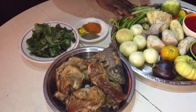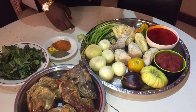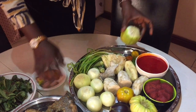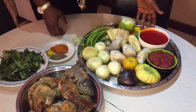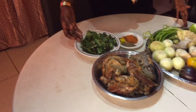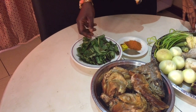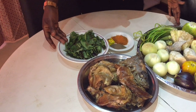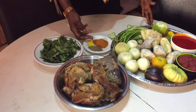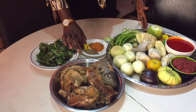In most of my videos, I'll be using spring onions. It tastes so good on food. This is lime, citrus. It's so good for the catfish. I have here some big pepper. This is bisab, you can call it sorrel. And for people out there, you can use spinach as a substitute. I have some black pepper, 1 tablespoon black pepper, and 1 tablespoon paprika. 2 Maggi cubes for taste.